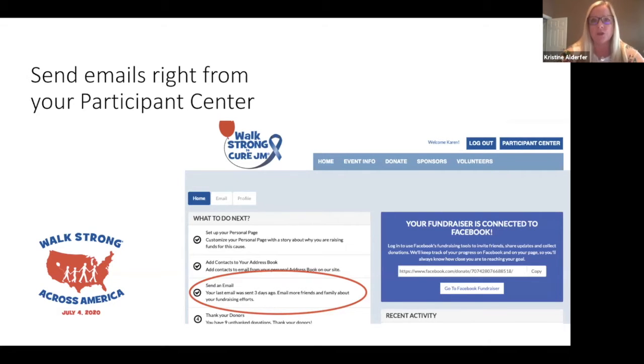All you have to do is plug the email address in and hit the send button, and it's super easy and very efficient. I also use this for sending thank you notes. I think it's super important to thank our donors. So I personally try, every time I see a new donation come in, I go to this section, send a thank you email, and then it'll tell you if you've sent them an email or not. So it's a really great way to track so you don't forget.